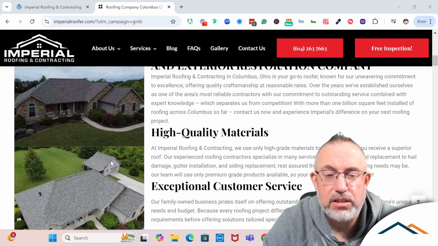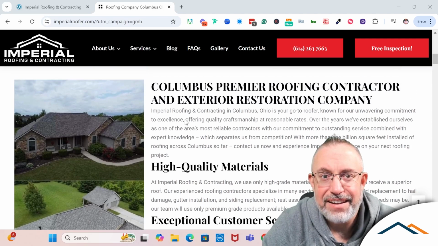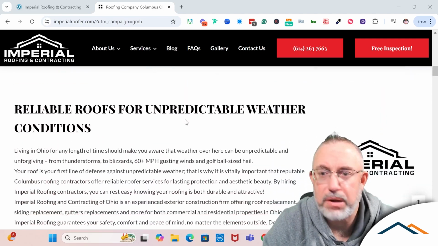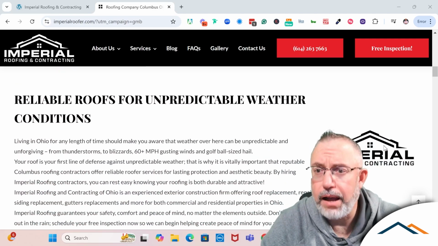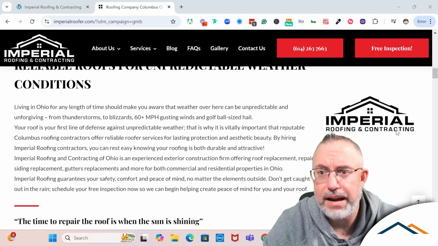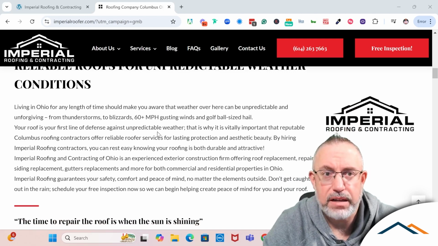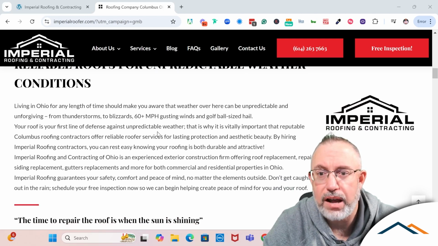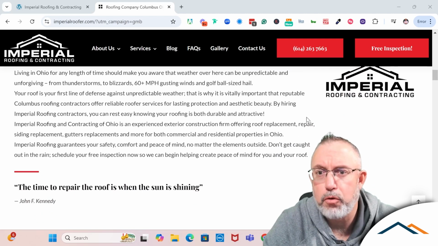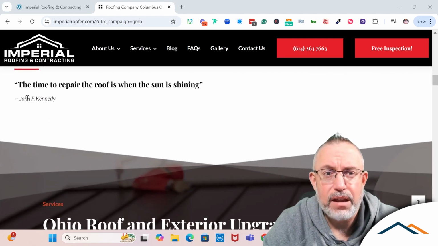So this looks to be a before and after. These are just stacked photos, different lighting. So while they could be authentic, there's better ways to lay that out. Logo randomly over here on the right. I don't know what that looks like on mobile, but we have more content. Just kind of, is it full width? Is it not? A quote from John F. Kennedy.